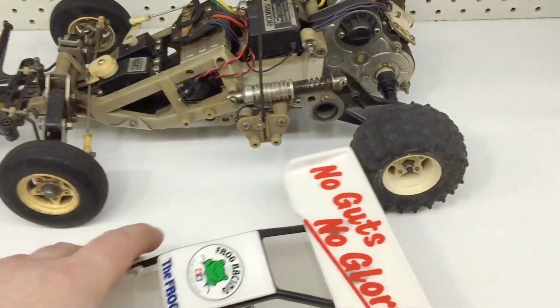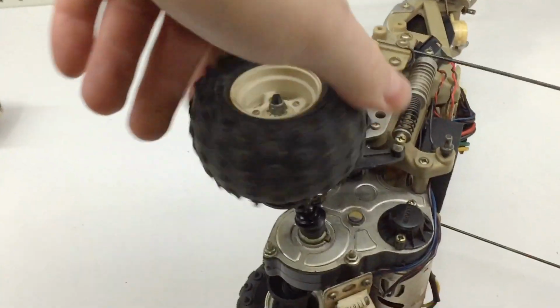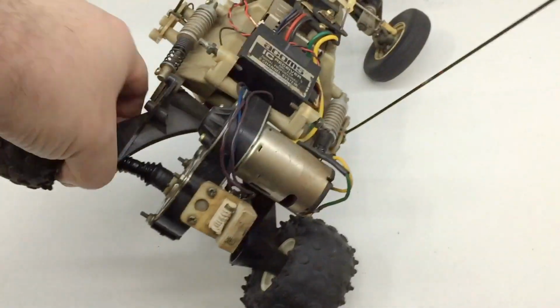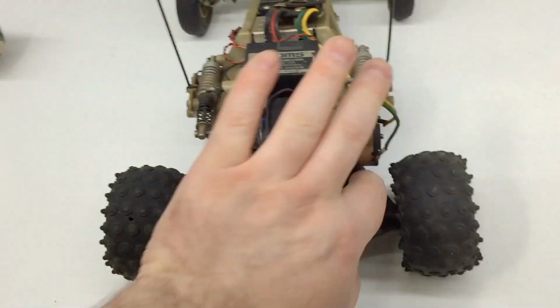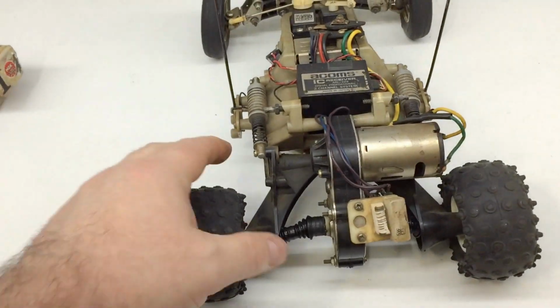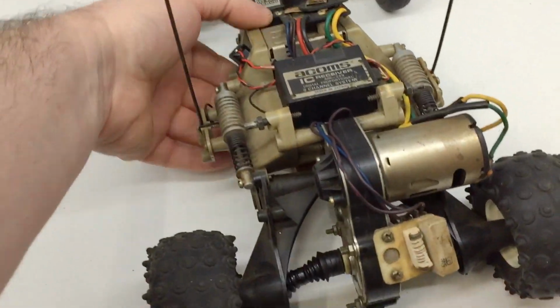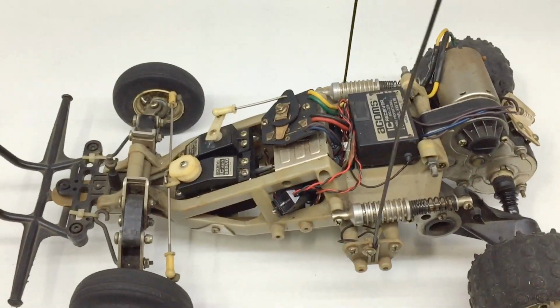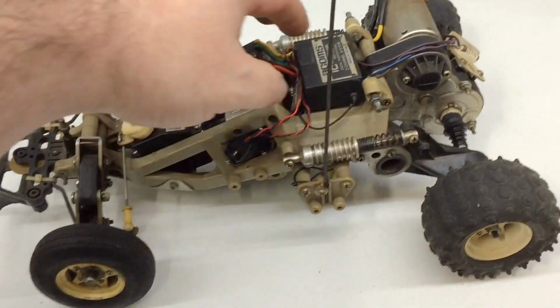And the diff and the axles to me feel okay. It's hard to do it with the camera, but yeah, they don't seem to slip or grind or any of that. So hopefully they'll be okay. And even more so, hopefully the radio works. So when it's all cleaned up, I can take it out for a run, because that'd be pretty good.